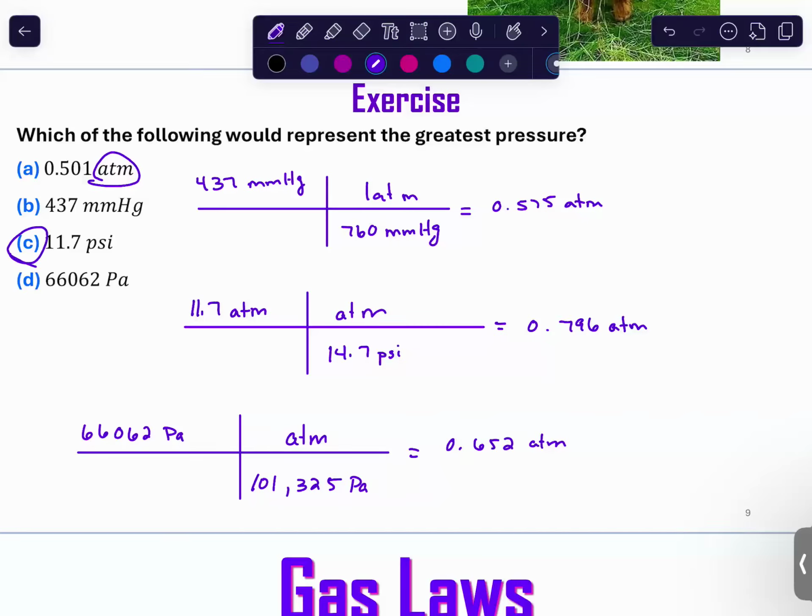That's the highest pressure. So a lot of these, especially as we get into the chapters that are more geared towards chemistry 2, you're going to see exercises like this. And questions like this are things you're going to see on your exams. It helps you develop tools that you can then go into the final exam with, so that if I see this, this is how I'm going to attack that problem.